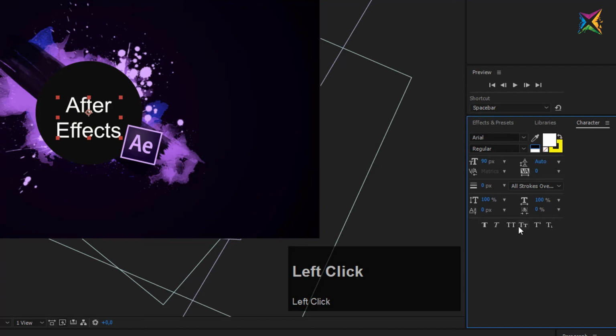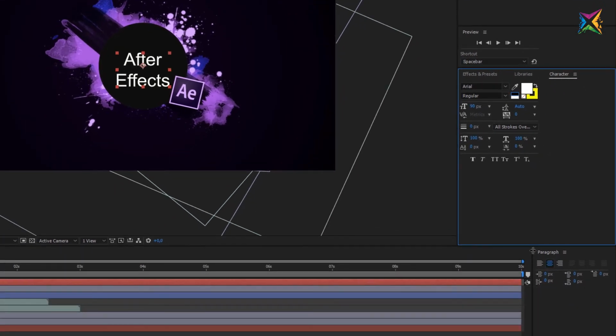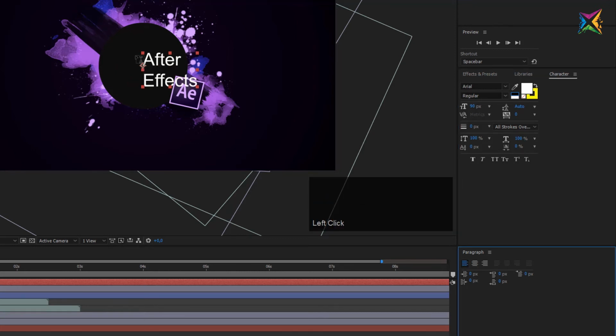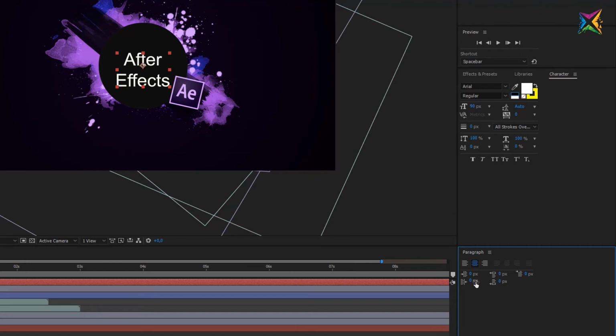So let's deactivate this. And let's take a look at another panel that we have right down here. This is the paragraph panel, and the paragraph panel is like in any text editing program. You can specify the alignment of your text. You can align it to the left, to the middle, and to the right. And then you can put in a few margins. Of course, this only makes sense if you are working with a text box or with some kind of more lined text.